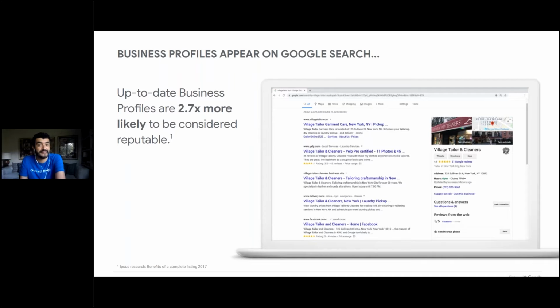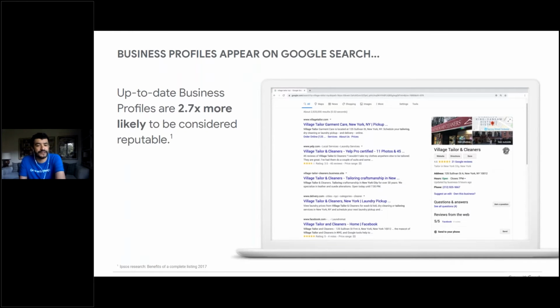So your business details are up to date and consistent across search and maps. I'll share with you that currently over 40% of searches online are searches related to people wanting to verify the hours of operation of a business. So being able to have control over the information that Google displays online is critical during these times.